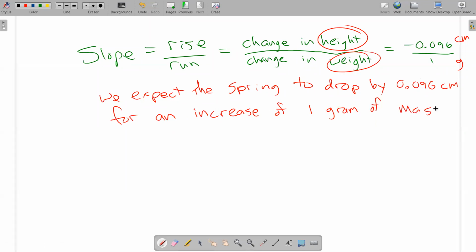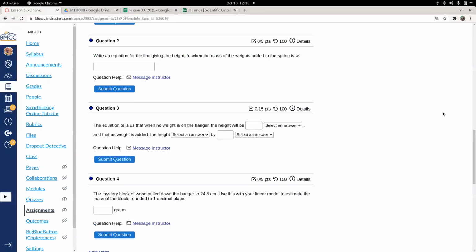So I want to write a sentence that describes what we see in that table and what the slope we calculated is. All right, so you want to fill in the pieces on that problem to get a sentence similar to that one right there. So I'll give you a moment to do that.